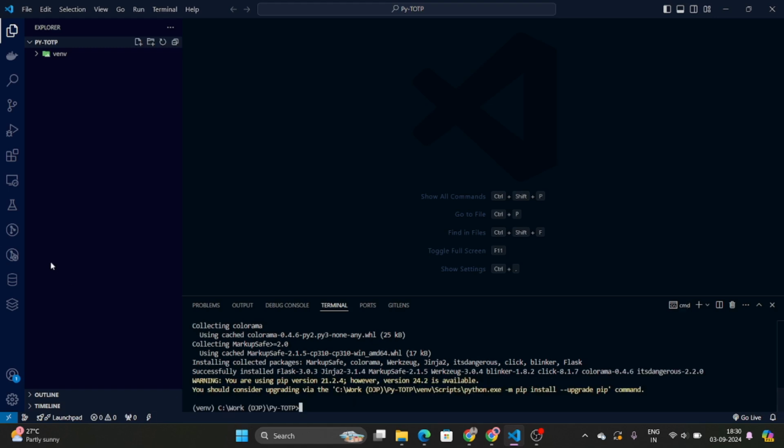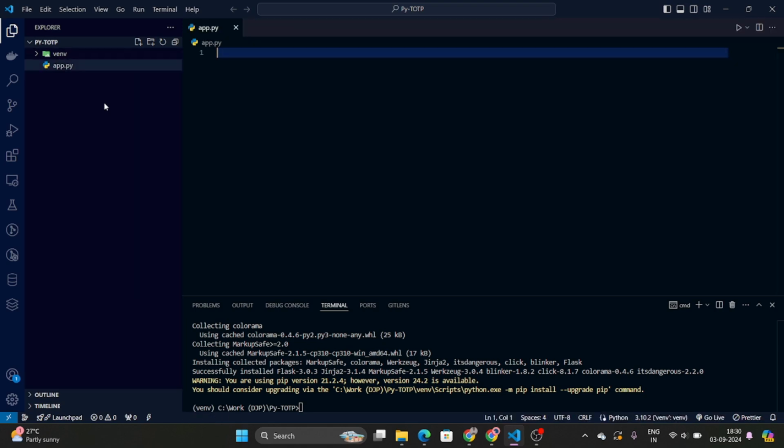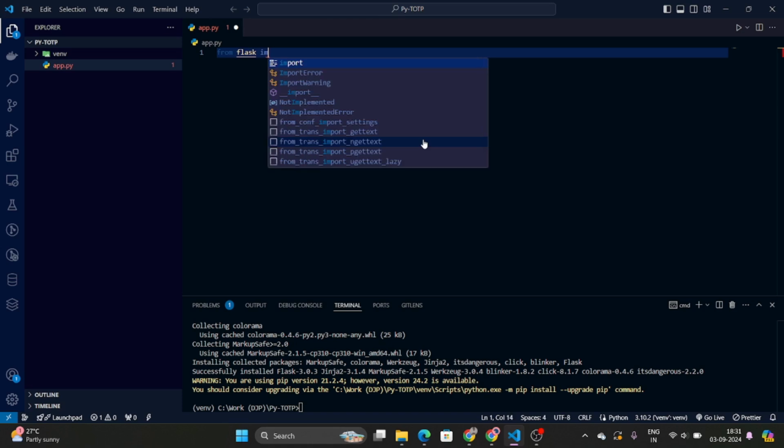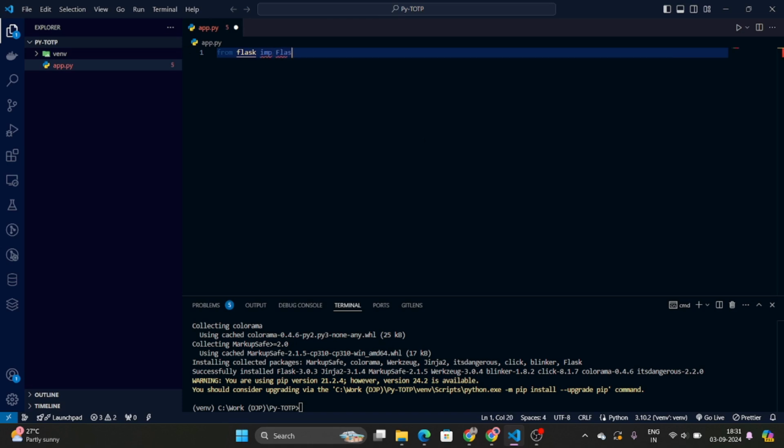You can see Flask is already installed. I am creating a file called app.py. Okay, so let's import Flask first, from flask import Flask.